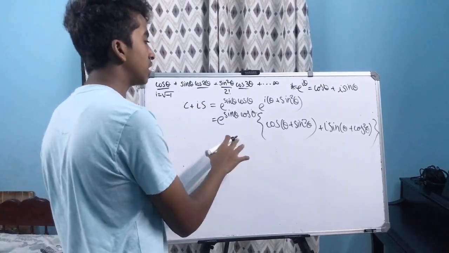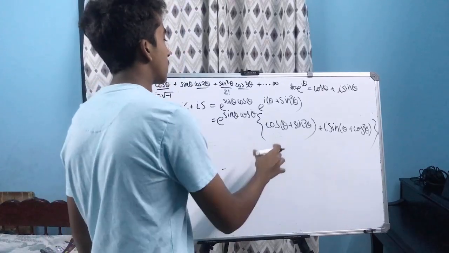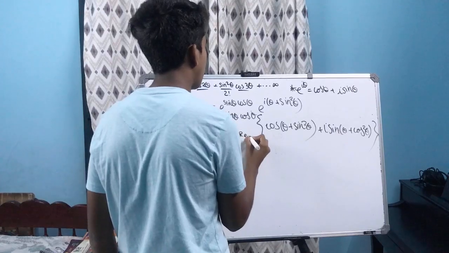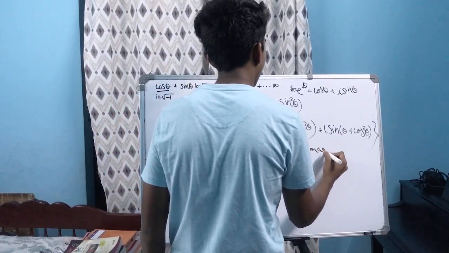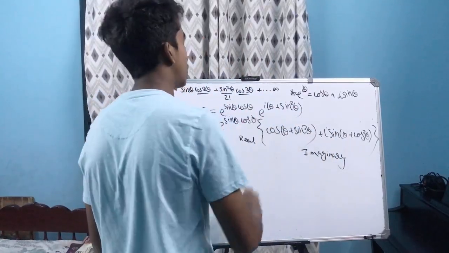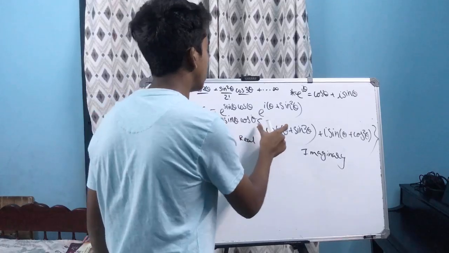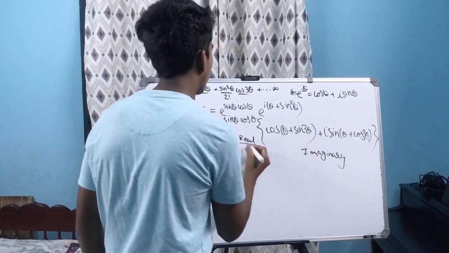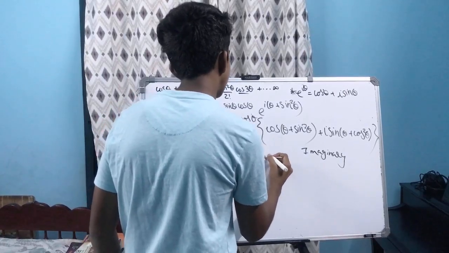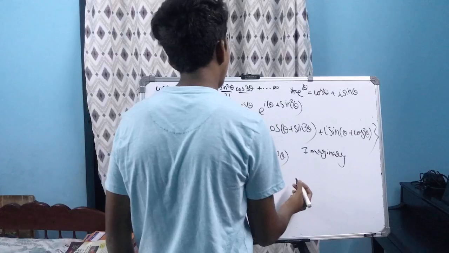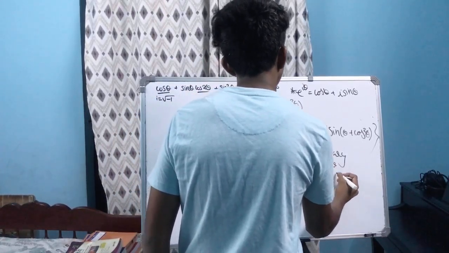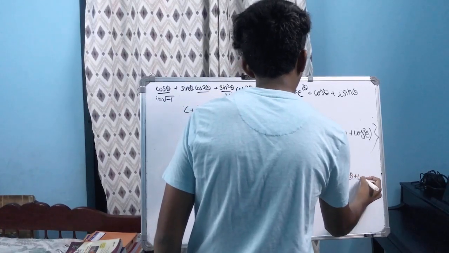Now this whole thing is a complex number in itself, and this can be divided into two parts. It's a real part and an imaginary part. For that we'll have to expand it, but we can just visualize it for now. So here, this term we multiply to both these terms. So the real part of this will be e raised to sine theta cos theta times cos of theta plus sine squared theta. The imaginary part will be i e raised to sine theta cos theta times sine of theta plus cos squared theta.